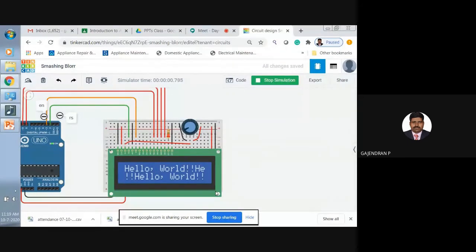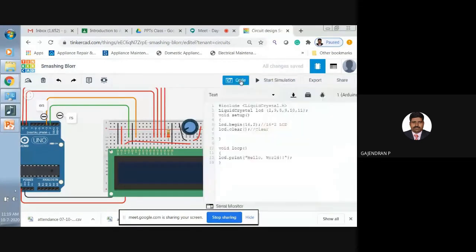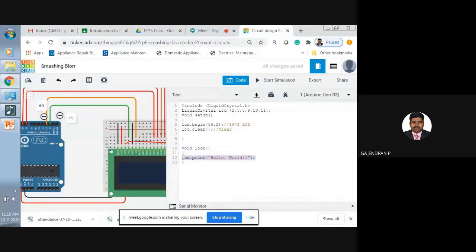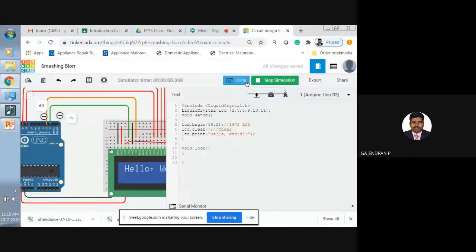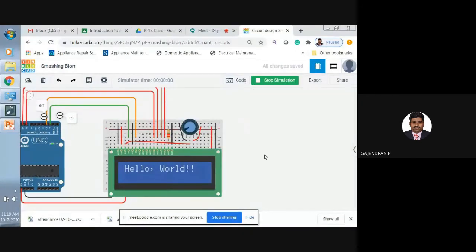To avoid this, we need to set the cursor position, then print. That we will learn later. At this point, forget this one. Keep the statement in void setup and observe the output. Once you know the remaining syntax, then we will do the void loop function.